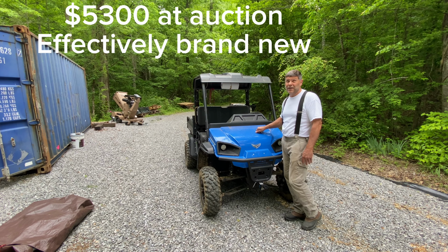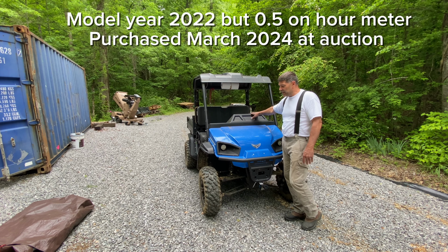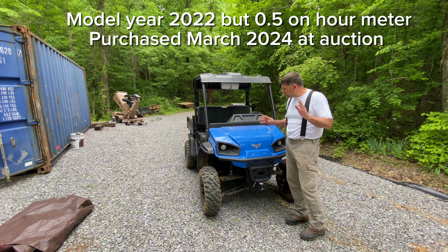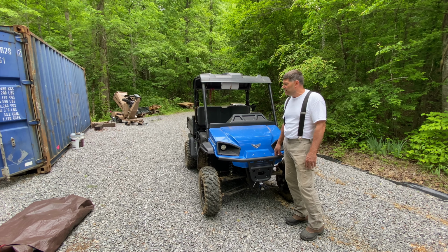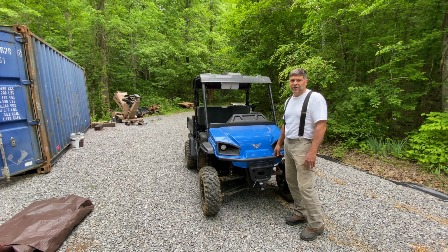This was just over $5,000. I want to say I paid $5,300 with all the commissions and everything for the auction. It only had about half an hour of use on it. Literally they drove it around in the parking lot at the auction, and that was about it. So for $5,300, an all-electric UTV, I think was a pretty good deal with four-wheel disc brakes, two-wheel drive only, but definitely a very handy tool on the farm.